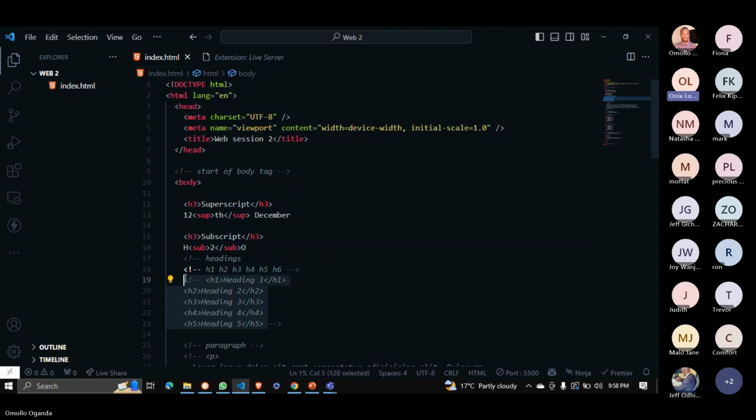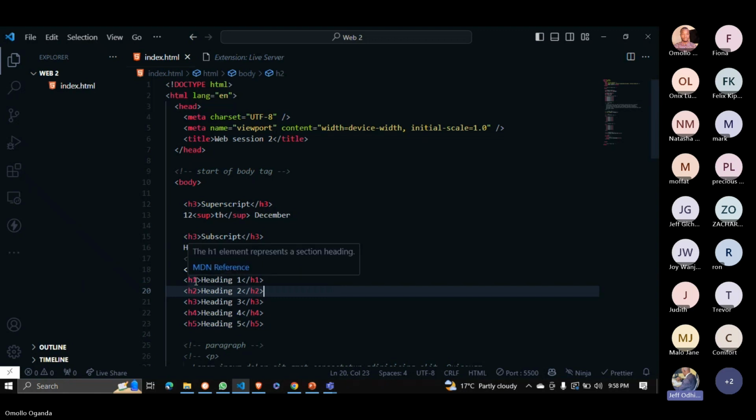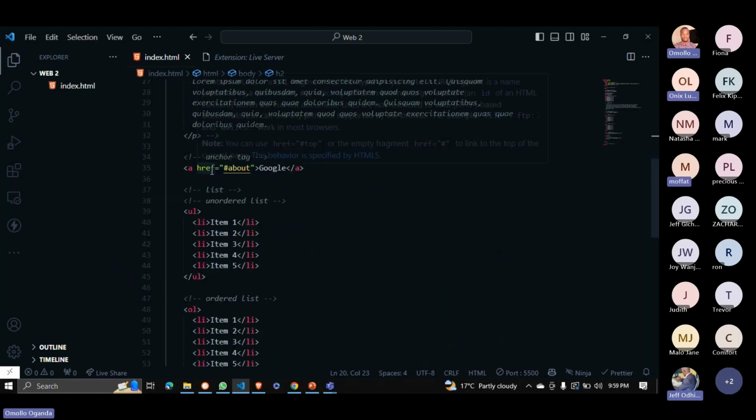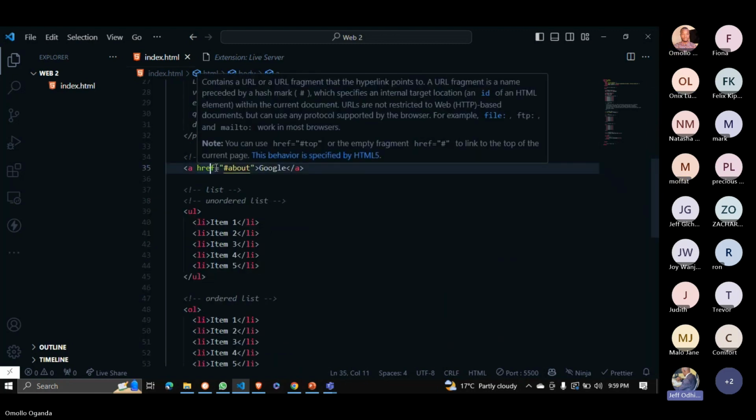So try hovering on either of them, even those H1s. When you hover, you get a link to documentation giving all the information about that particular element, all the attributes associated with it and everything. Actually, try writing a link with an href, the one you wrote earlier, and hover on that. It shows how that particular element should be used and what parameters it expects. So hovering kind of gives you a summary of the documentation of what is needed for that element.